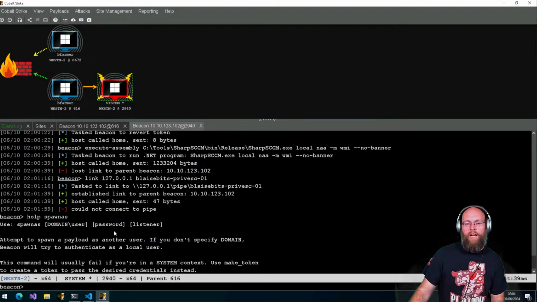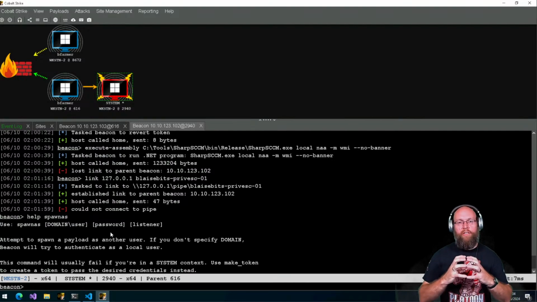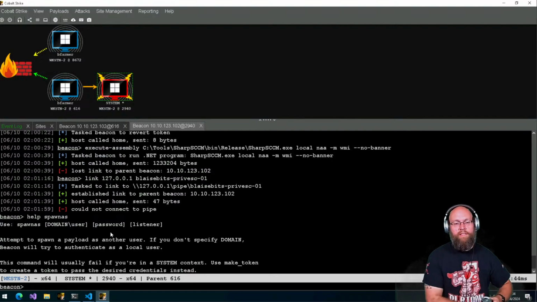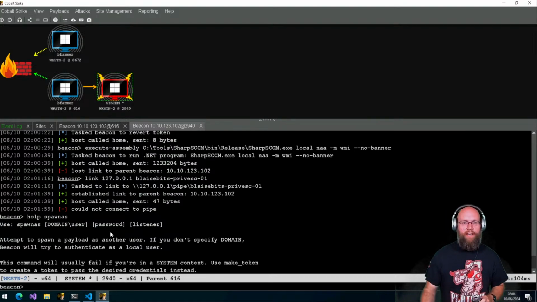I'm feeling pretty good. Like I said, I'm making the lab much harder than the test is going to be by doing stuff like, hey, I don't want to use Mimikatz. Why? Because Mimikatz opens a handle to the LSASS process. LSASS is a very tightly guarded process in memory, and any endpoint detection or antivirus system that sees that activity is going to instantly be suspicious. So we're working on doing things in an OPSEC safe manner if we can. What we want to do is find a way to get this and not have it just go nuts.